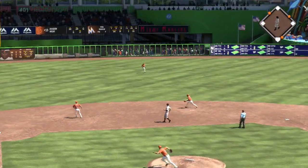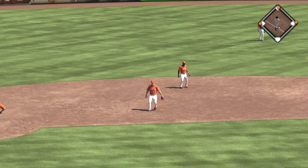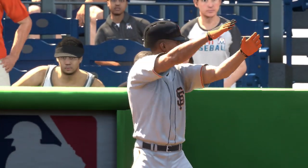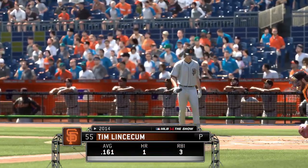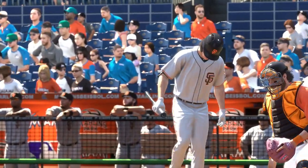Line hard into left. And that's in there, base hit. Throw comes in quickly here, and that'll prevent the runner at third from testing things here. Batting ninth, pitcher Tim Lincecum will stand in now with the bases loaded, and this is one at-bat he doesn't want to just throw away. He can really help himself here.